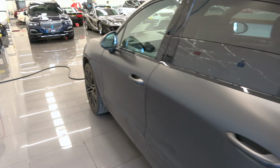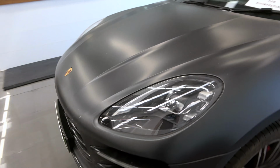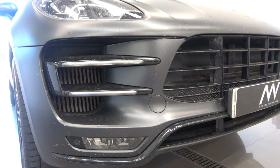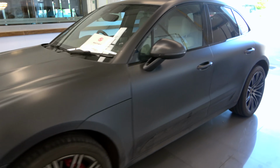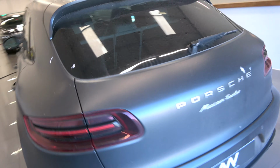We're gonna boil the outside of it. We're going to jet wash it down with hot water and also almost boiling point snow foam. But there's so much grime on this car, it really needs it. So let's get to work. I'll run you through each stage and show you a before and after, and also outline what goes down when the ozone fan kicks in.